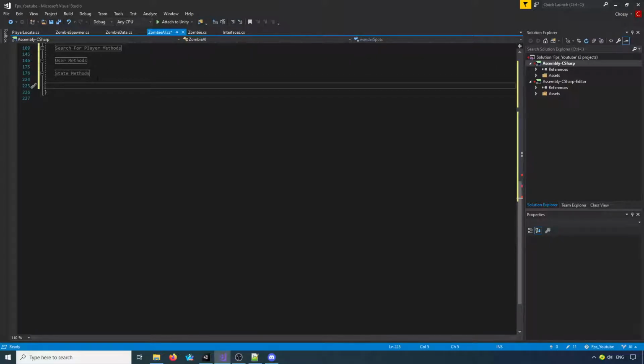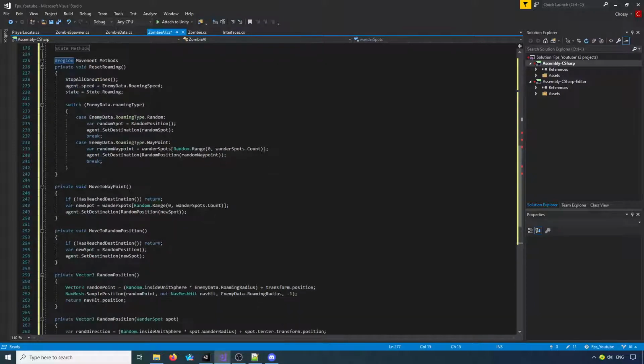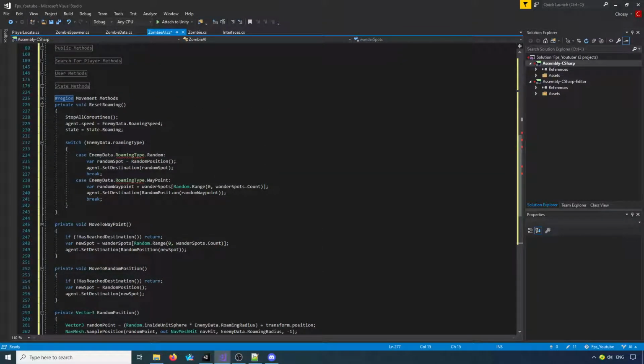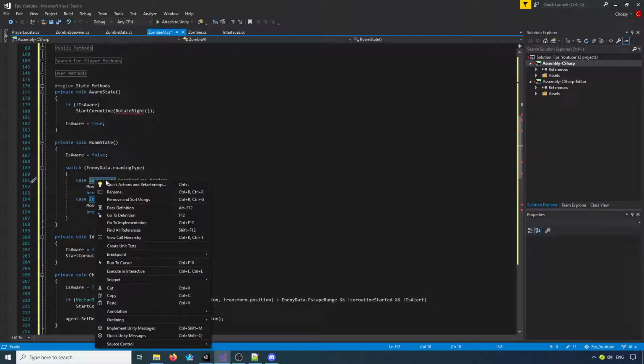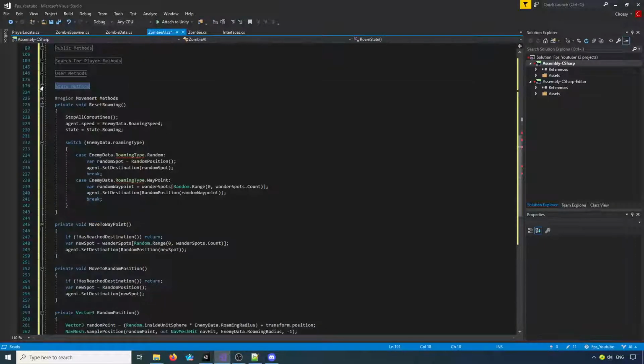Okay, the next lot of methods we need, these will be the actual movement methods to move the nav mesh agent. As you can see, again we've got quite a bit, so I want to nick zombie data from there. So first method we've got is reset roaming. We're going to stop all coroutines. Then we want to set the agent speed, so agent.speed, and we're going to set that equal to our enemy data dot roaming speed. And we're going to set our state to roaming.